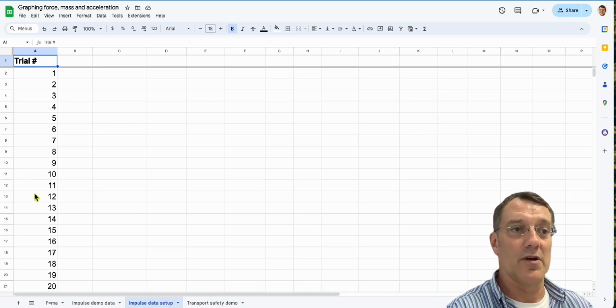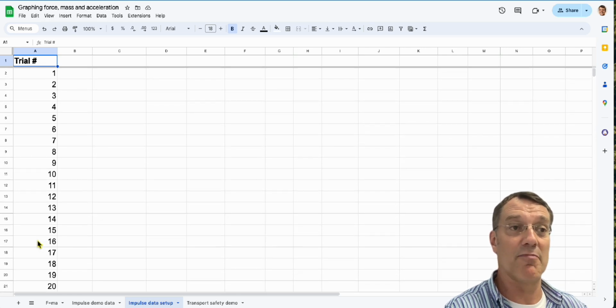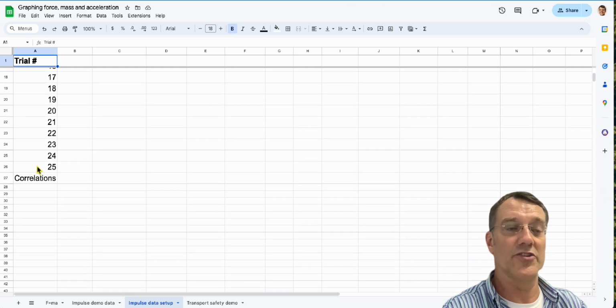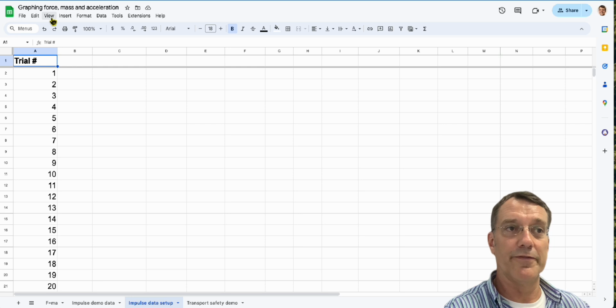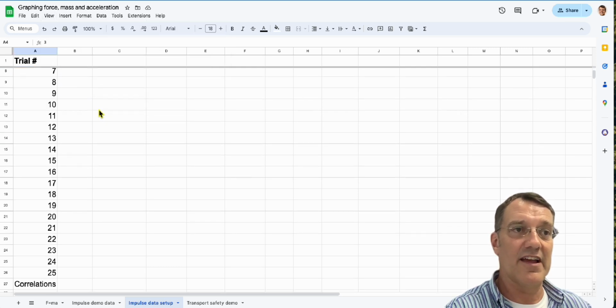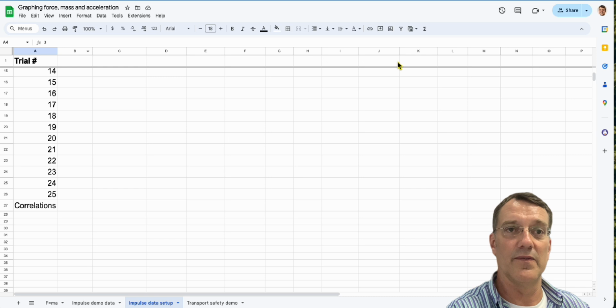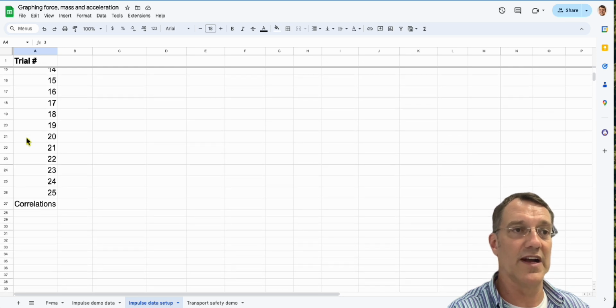First, in my left column, I've just set up trial number to make sure that I'm following that 5x5 rule. You're not actually going to use this data when you set up your data table. It's just a useful thing to have here, right? If you come up to View, you can go to Freeze and tell it how many rows you want it to freeze, 1 row, 2 rows, or up to wherever your cursor is. That's how you can keep the top row of your spreadsheet always visible, no matter how many different rows you've got.